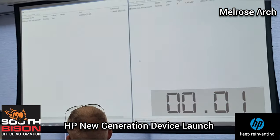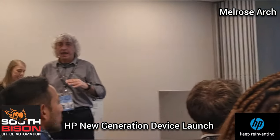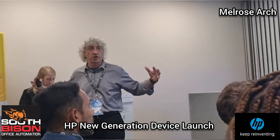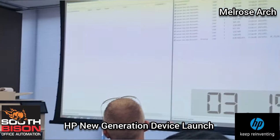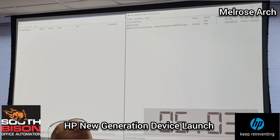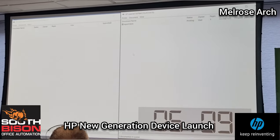This is possibly the biggest thing, where people were complaining about the processing power when you send multiple jobs down to a printer. A lot of users were sending jobs down to the printer, and the printer was hanging. You can see how the other one is busy waiting and waiting, taking over 5 minutes to go. And while that was happening, I couldn't scan, I couldn't send an email, the machine was basically locked.